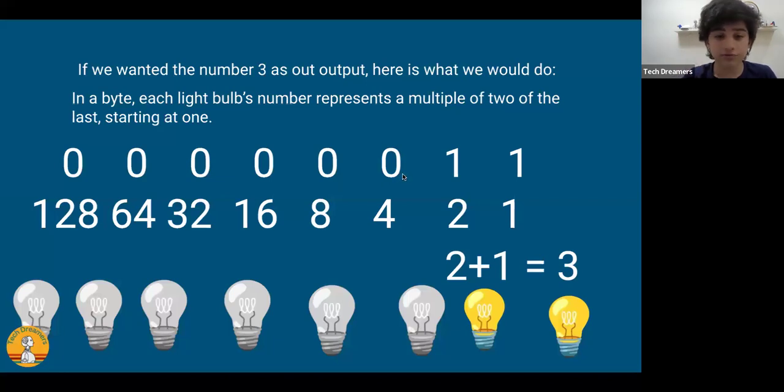So now we have 3 light bulbs on, and just with turning on 3 light bulbs, we've represented such a large number, and that is why you square them, instead of just having them each valued at 1 or 2. Because with just turning on 3 light bulbs, which is very little work for a computer to do, you can represent such a large number.